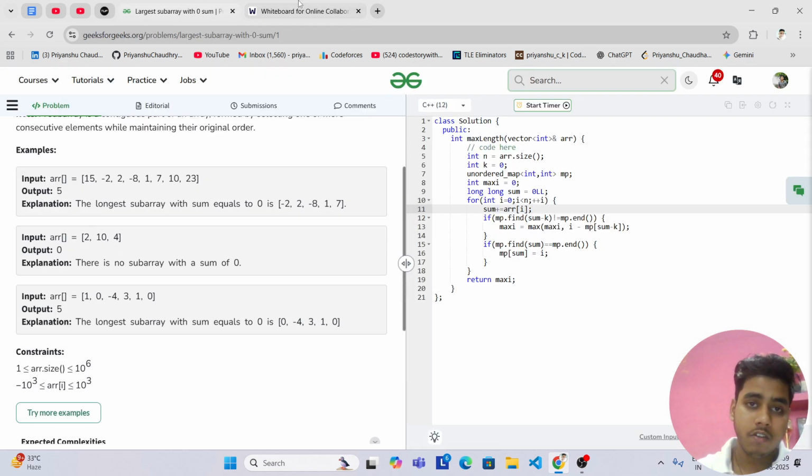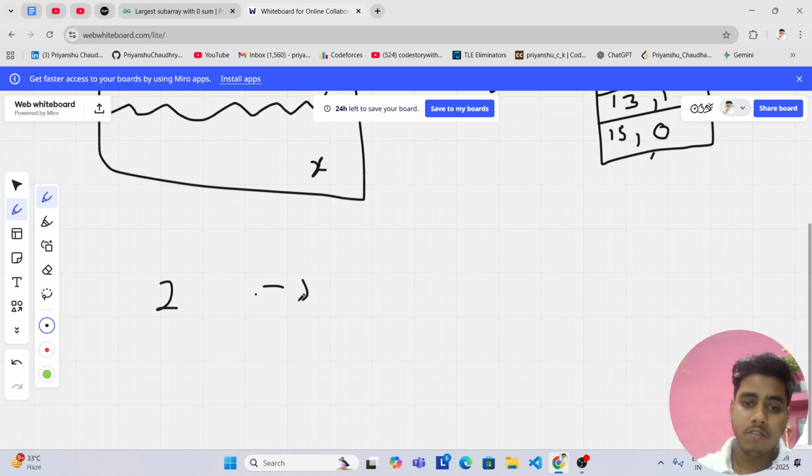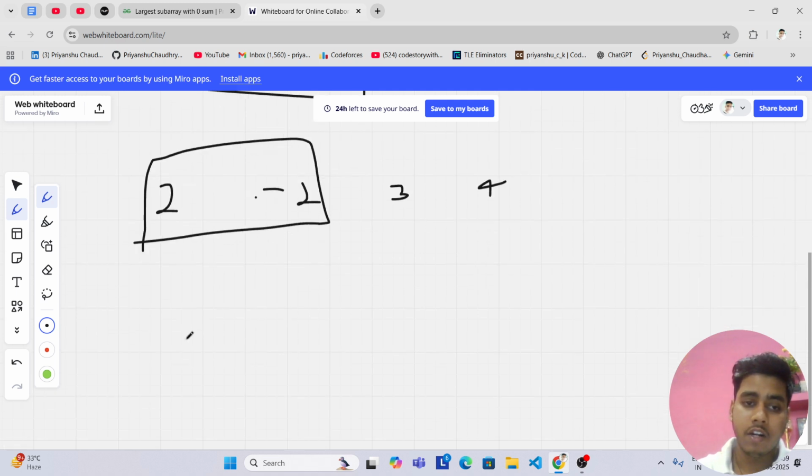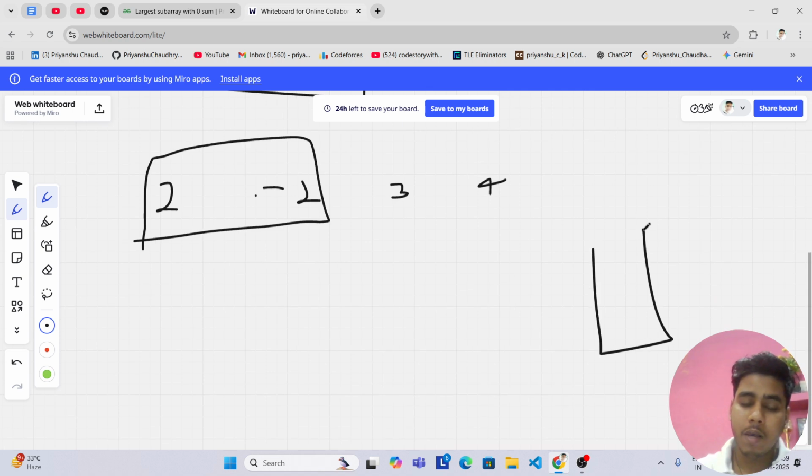When we start, we will have a map. First of all, k is equal to 0. We are here and we will try to find 2 minus 0 in the map. This will not be there. Now we will update it. This will store 2 comma 0.